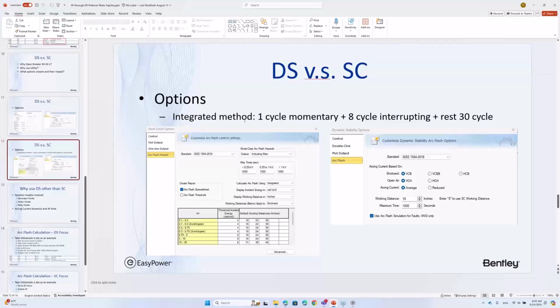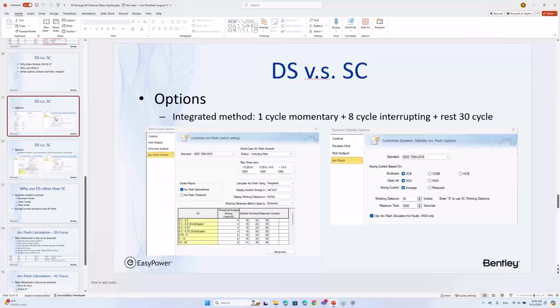So the integration method is 1 cycle momentary, 8 cycle interrupting, and the rest 30 cycle, right? Those will be related to the different snapshots as we discussed. But if you look at dynamic stability, we will be using the dynamic stability instead of the integration method, because dynamic stability is a more detailed integration method to calculate the fault current and arc flash, right?